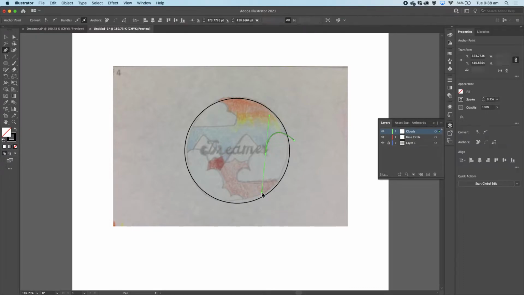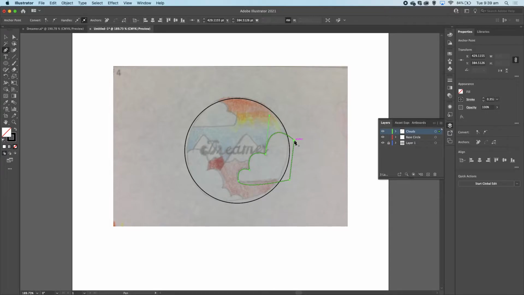Notice how I'm just outside the shape. That'll make sense now in a moment. So we don't need to click directly on the edge of the circle, because we're going to use a clipping mask to chop off the outer edge of this cloud. Let's try and get a rounded edge on the bottom left corner of that cloud. That'll be okay for now. And what I want to do is make sure I join up that shape.